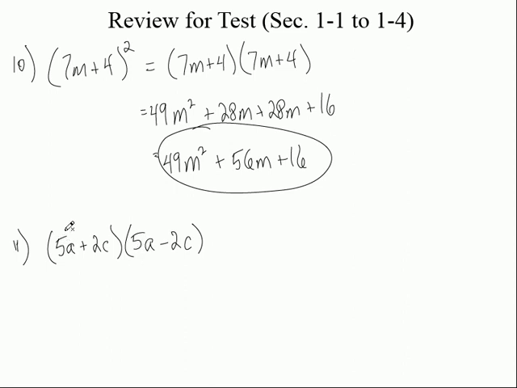So that's a little shortcut, I guess, right? If you recognize it and say, oh, yeah, that's that difference of two squares thing, I know my middle term is going to add up to 0, so I don't even have to worry about doing that. So it's just 25a squared, minus, because this times this is minus 4c squared. And you say, well, what happened to my middle one? Well, they added up to 0. I already knew they would, because when I looked at it, I recognized it, and then you can just leave it like that. That's a little nicer and quicker. Don't you agree?